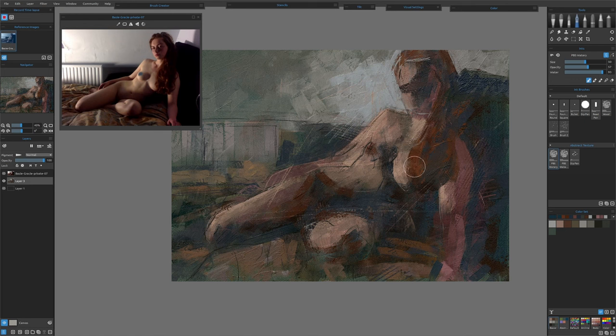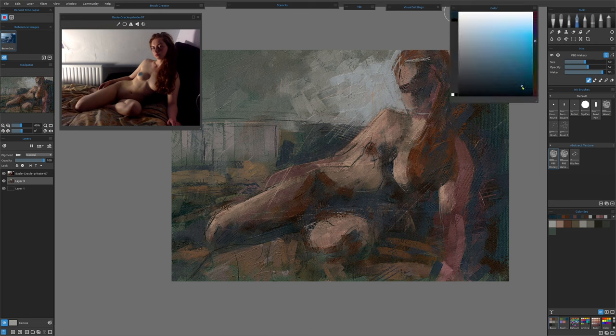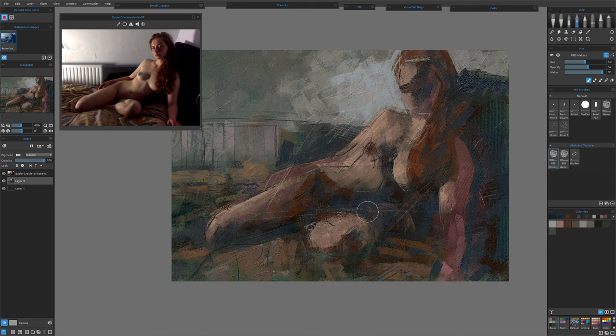But that way the dark washes pick up the texture of the canvas and the texture of any paint marks that you've put down, and help to reinforce that surface quality and the textures that you've got there.